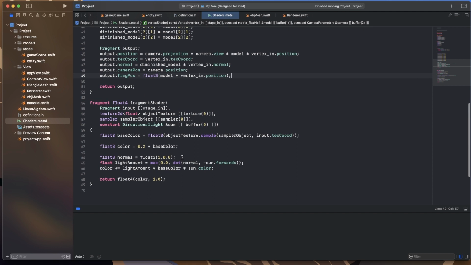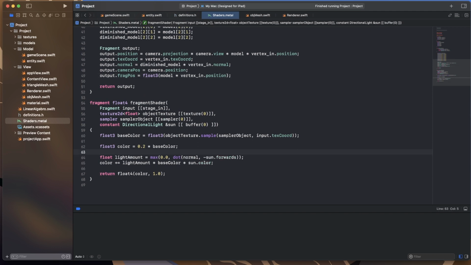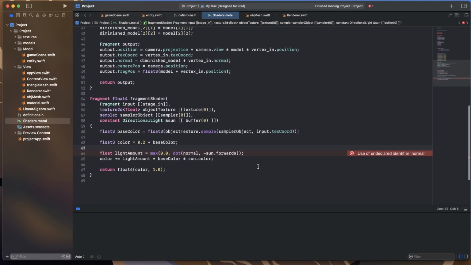So now for the normal, I'm not going to worry about that. Let's get rid of that. I am going to need what's called the half vector, though. Oh, let's just do diffuse first, where we don't need the half vector.